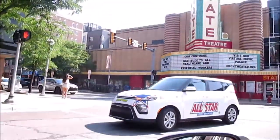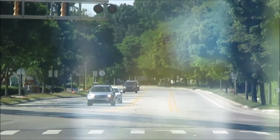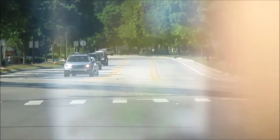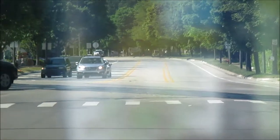I've got to go donate some things over at the local thrift shop. They're not open, but they're taking donations, so that's one thing. It seems like the town of Ann Arbor is popping today. We've got State Theater and everything, so we're just going to go explore and donate some things and maybe pick up a wheel bearing or something. Look way down there, we got a twinsie behind that Subaru.